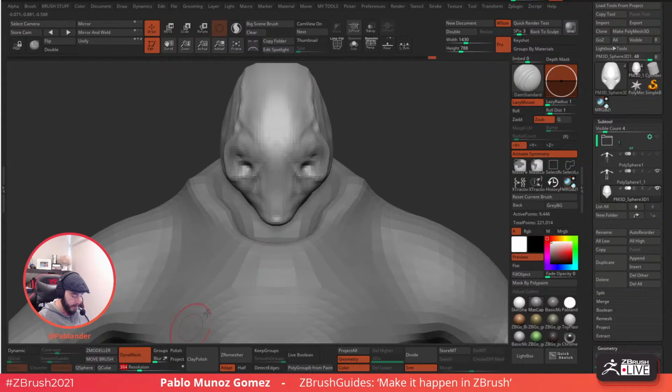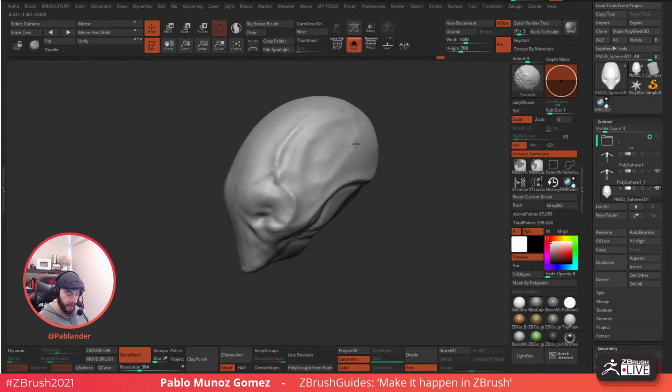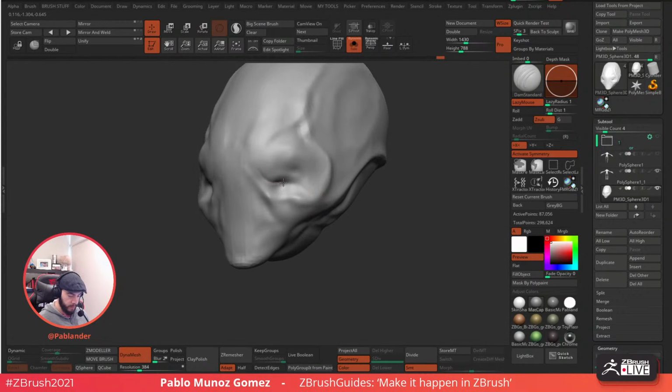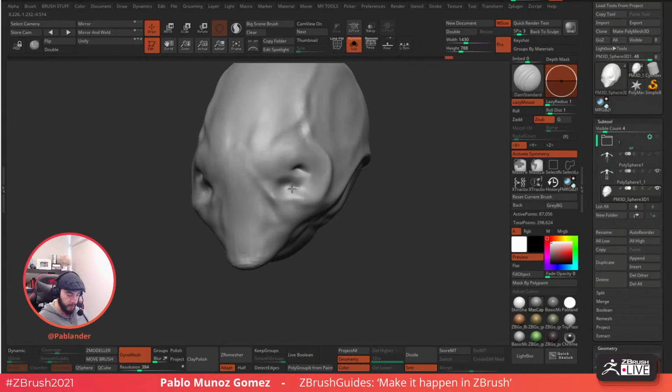So I'm going to increase the resolution of this and redynamesh. It's going to solo mode, and I'm just going to smooth all of that. I don't know, maybe the eyes, maybe we don't have any eyes on this creature.